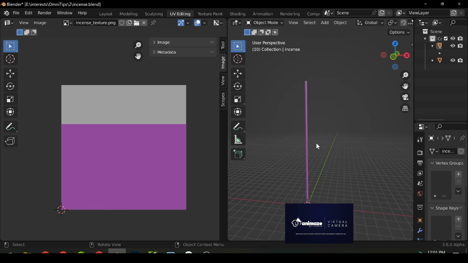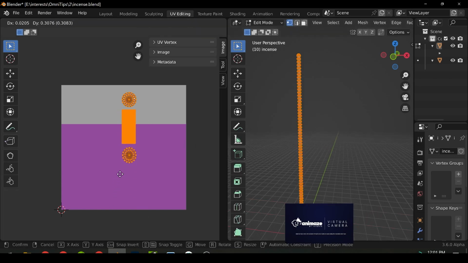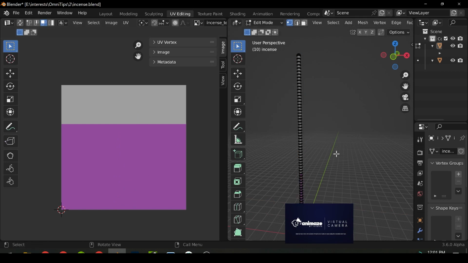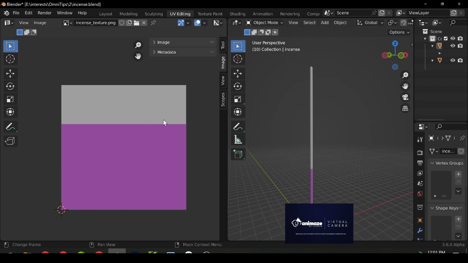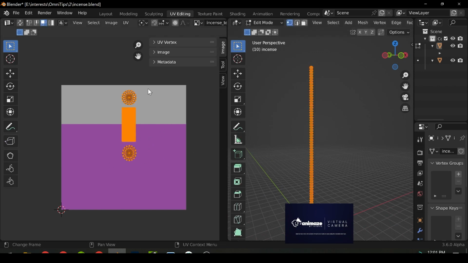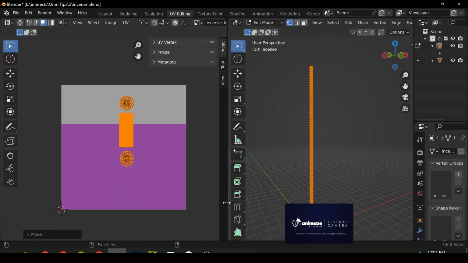Instead, let me go back to the edit mode and select everything. When I move it to the top, now you can see it shows kind of like the burn effect for the instance. So that's the key part for the UV, and we need to correctly expand the UV like this. And I will make an animation in Omniverse to move the UV map to show the burning effect for the instance. Okay, that's it for the Blender part.